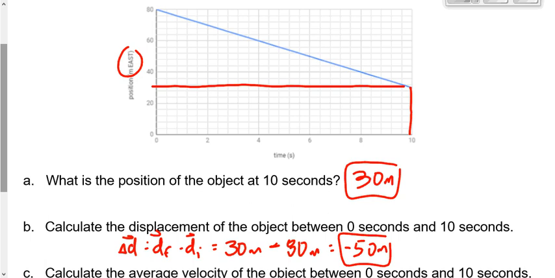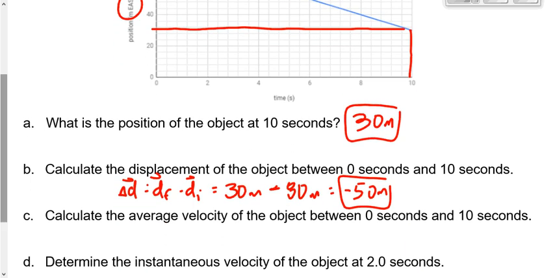I guarantee you that when you get this question on a test, and you will get this question on a test with different numbers, right? I guarantee you that some of you are going to write that in as positive 50, or at least whatever the numbers on the graph give you, right? You're going to forget the negative. And guess what that's going to get you? Half value. You kind of knew what you were doing, but you're not going to get full value because that negative is important there.